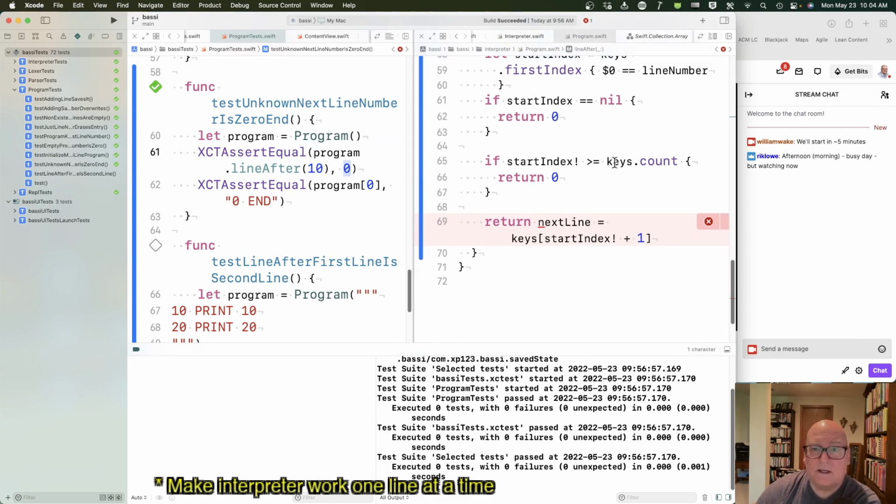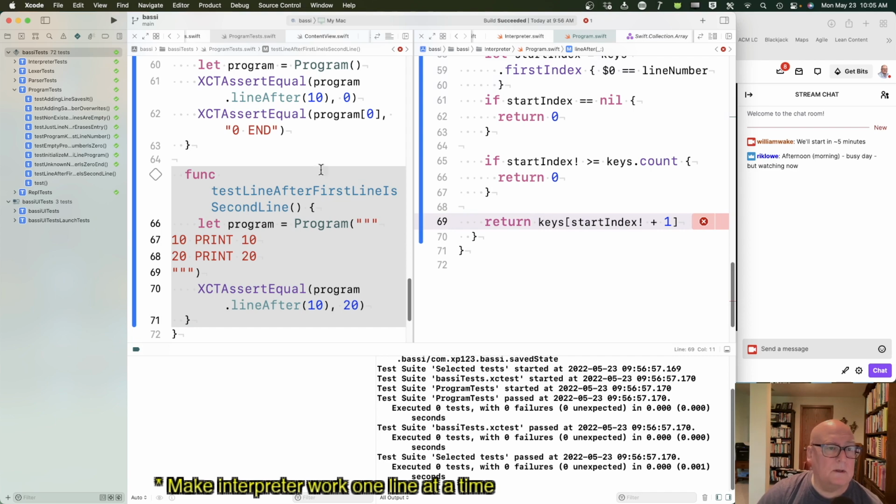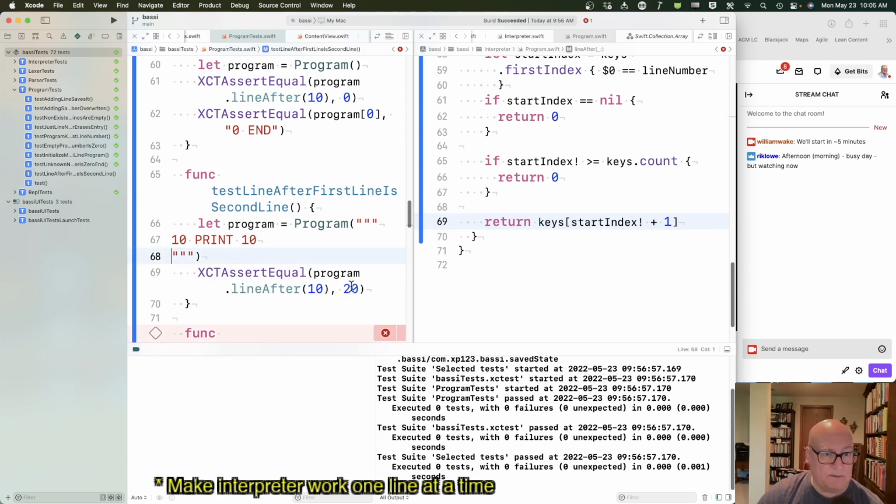If the start index is too big, I guess we should have a different case then. Let's put this one in. Let's do the one-line program. This should be 0.